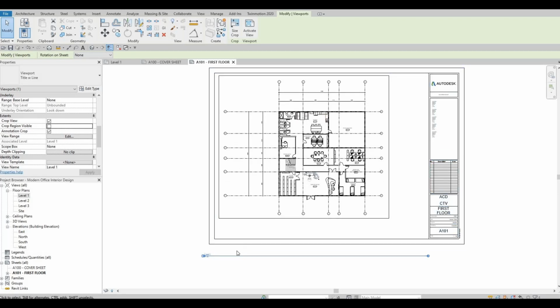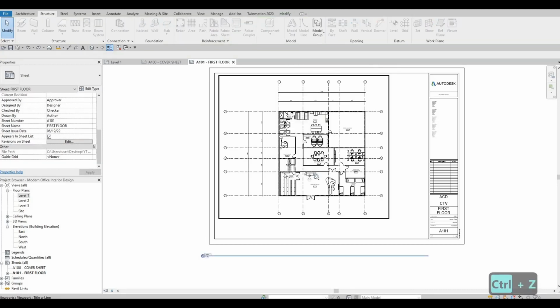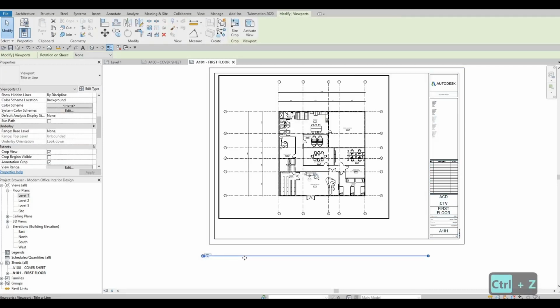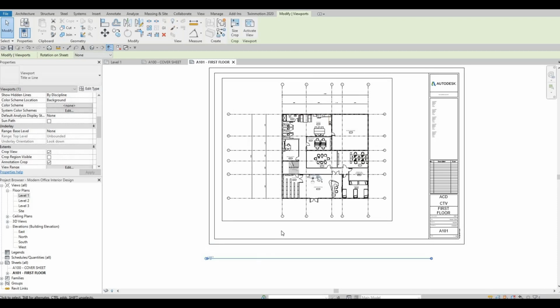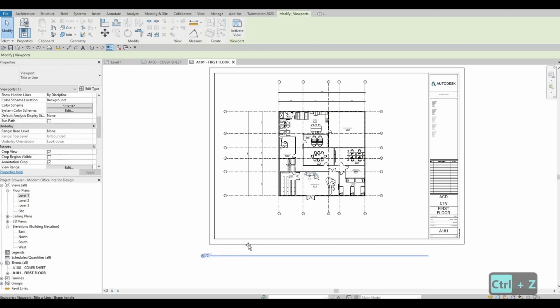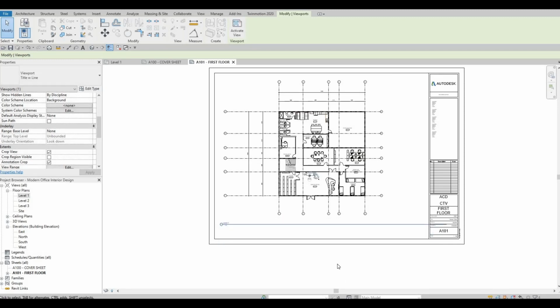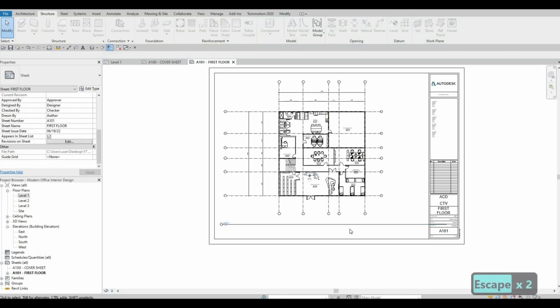What you need to do in order for this one, you cannot just grab it and then move it because it will move all the views as well. So what you need to do is select this one and then grab this, or select just this one, press escape, select this one, and then just move this one. And then now, another thing, press escape.